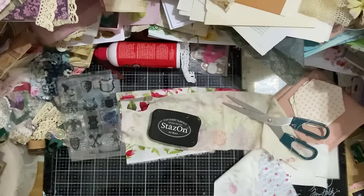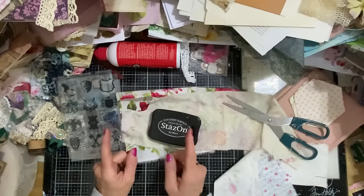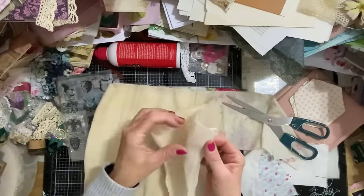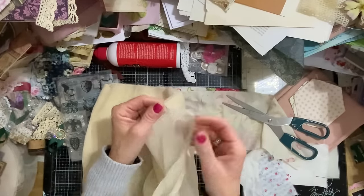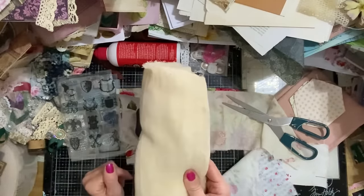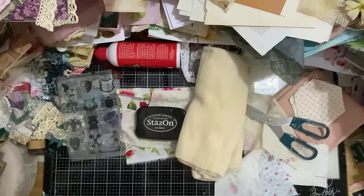I've got scissors here. I'm going to back my stamped pieces — stamp them onto fabric and then back those onto some other fabric. When I've made this type of thing before I've generally backed them onto hessian. I can't find my hessian at the moment, my room is such a mess, so I'm probably going to back them onto this cheesecloth I received in a Happy Mail, which I think will give a similar effect. Then I'll layer them up to make the paperclips. Let's get stamping!